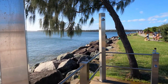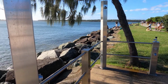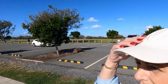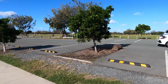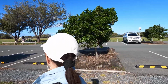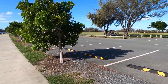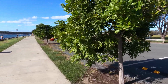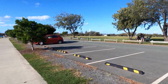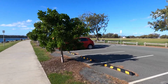Foot wash. I guess it depends how far the water goes out, and there may be a little beachy area down here when the water goes out. I don't know. And there are lots of car parking spaces over this side. This is a one-way. I think this is where we weren't able to get into. It seems to be a big one-way system, but we must have missed the entrance. But as you can see, there are so many car parking spaces available here. You would not have any problem finding anywhere to park.